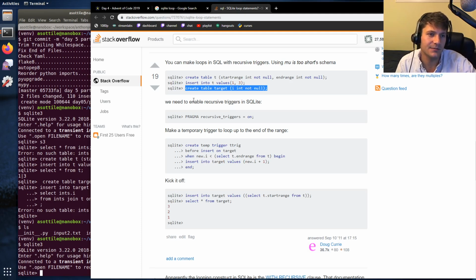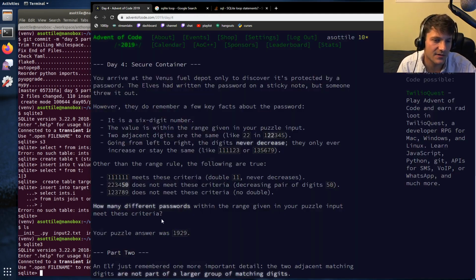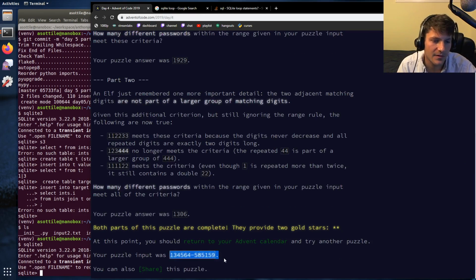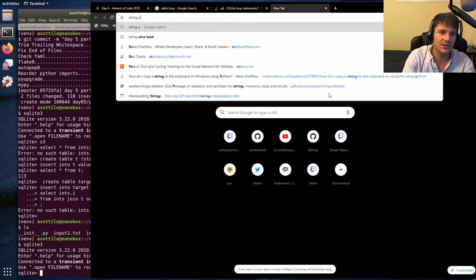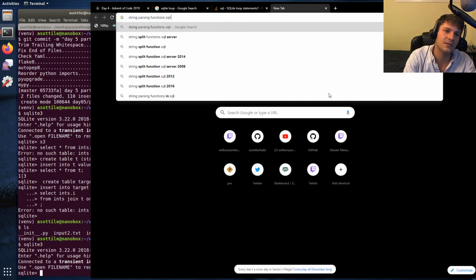And I'm gonna cheat a little bit on the input, because the input's given like this, but I think I'll just hard code those numbers because I don't know how I would parse that. Actually, let's see. String parsing functions SQLite.